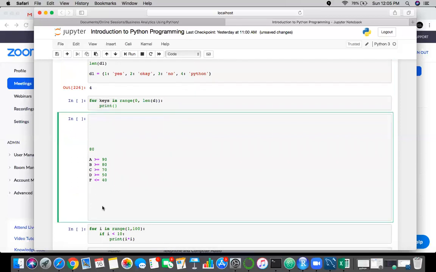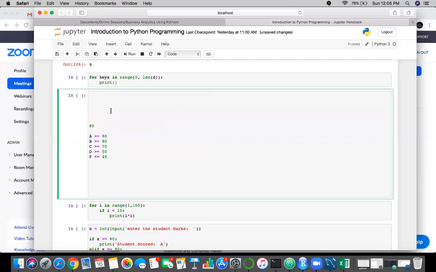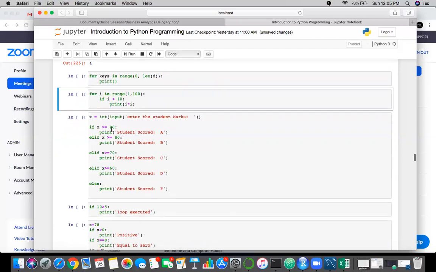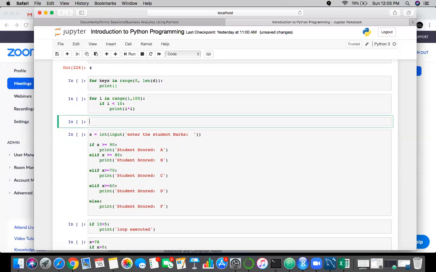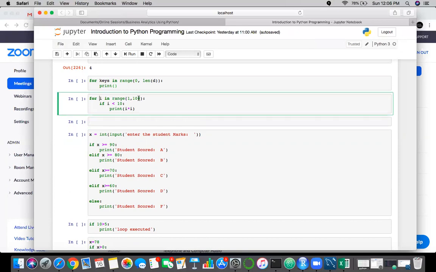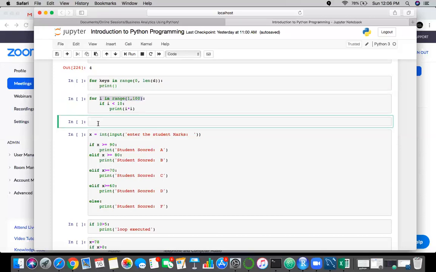Fine, so this is more or less done. Let's remove this. Now let's come to the if loop. We have already started loops, so with the for loop we are clear. The if loop is a Boolean comparator. Whatever we saw in for is the conditional format. Whatever condition we give here, on that condition this loop will iterate.